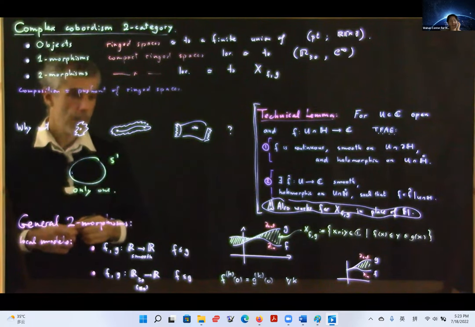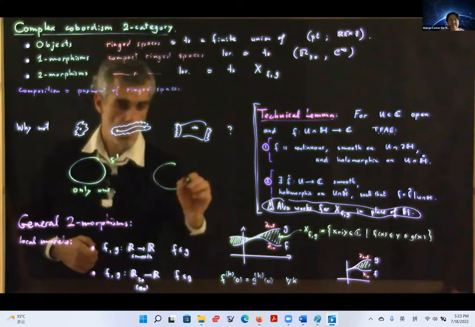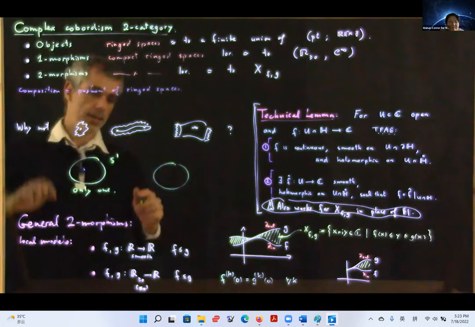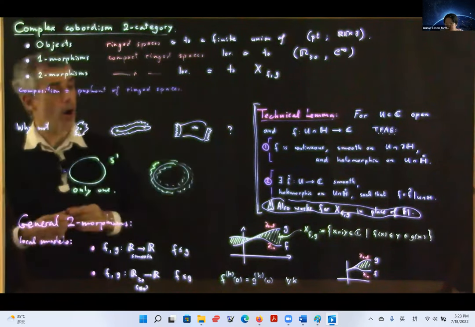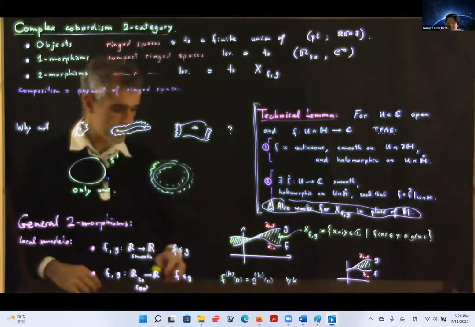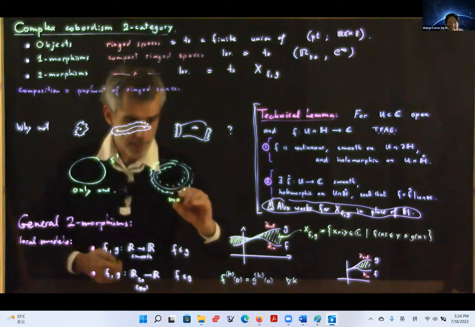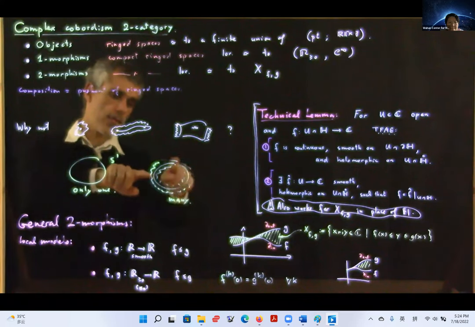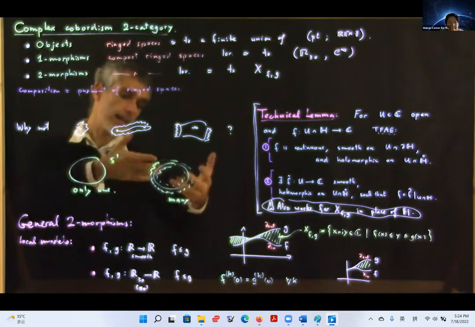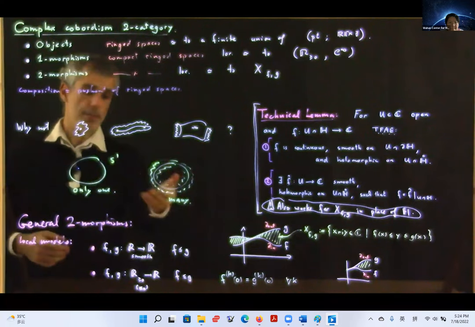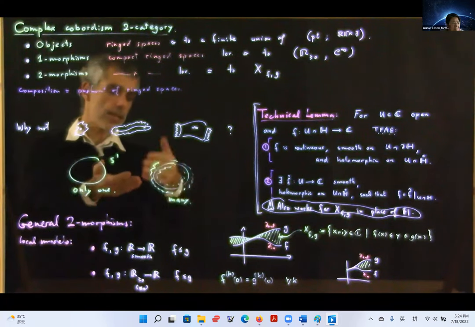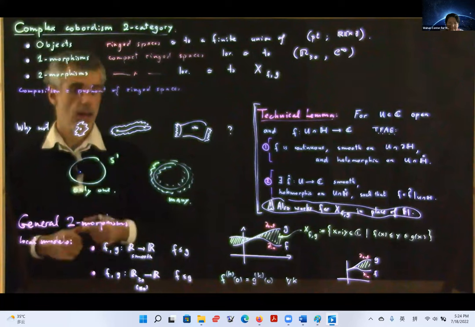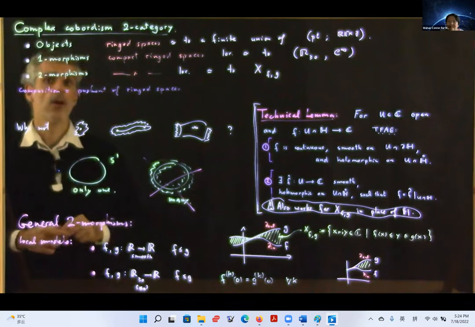But if I consider this variant where I have a little germ of complex manifold around it, then there's very many of them. For example, there's one which is the one where the circle is analytically embedded, but there's very many where the circle is just C infinity embedded, but not analytically. And so that's an unpleasant feature of this way of setting up things, and that's why we prefer this.